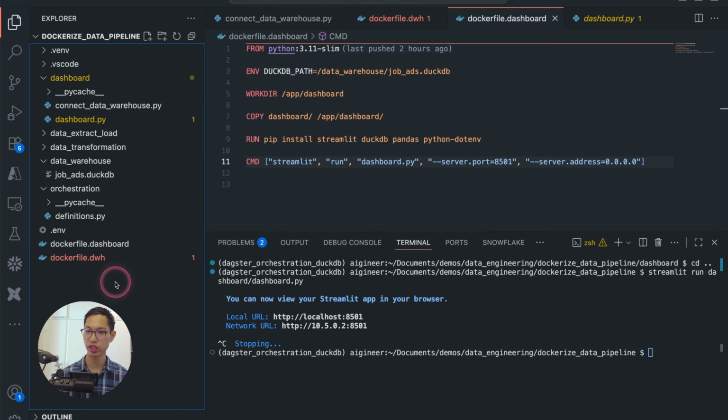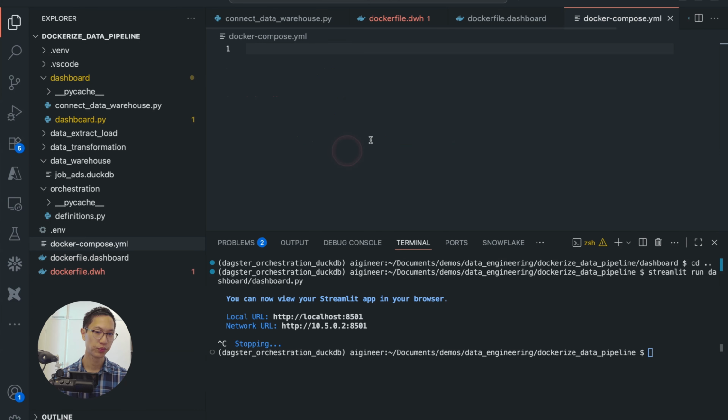We will orchestrate this with Docker Compose, so that both this Dockerfile.dashboard and this Dockerfile.data warehouse will be run. To do that, we will create a docker-compose.yaml. And here we'll have version, let's see, 3.9.